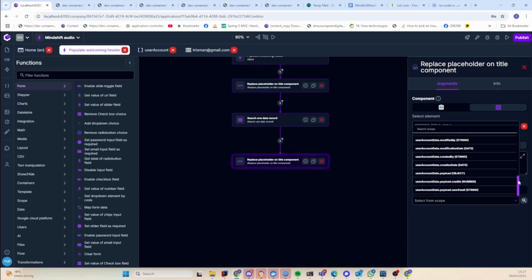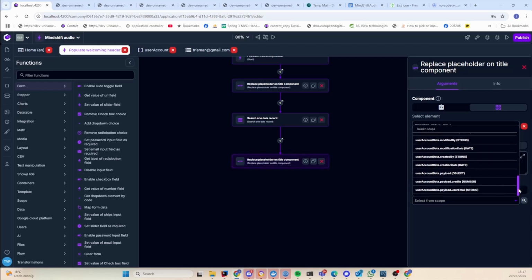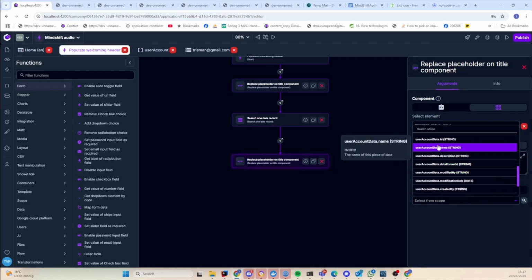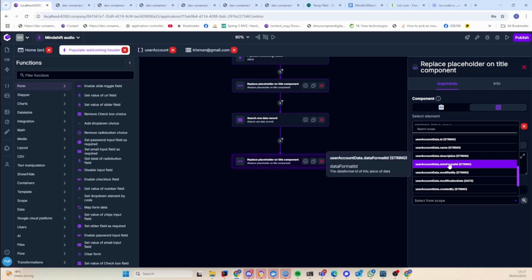Because user account data has some data that's available to you to use within your logic as well, that is different from the actual data in your database. So it also has the identifier. You don't have to provide an identifier for data in NoCode-X. Every piece of data has an identifier by default. It has a name, a description. It has the identifier of the data format, actually.